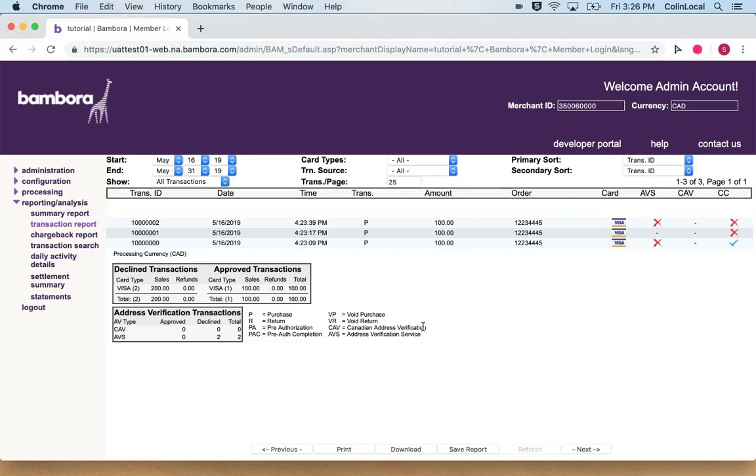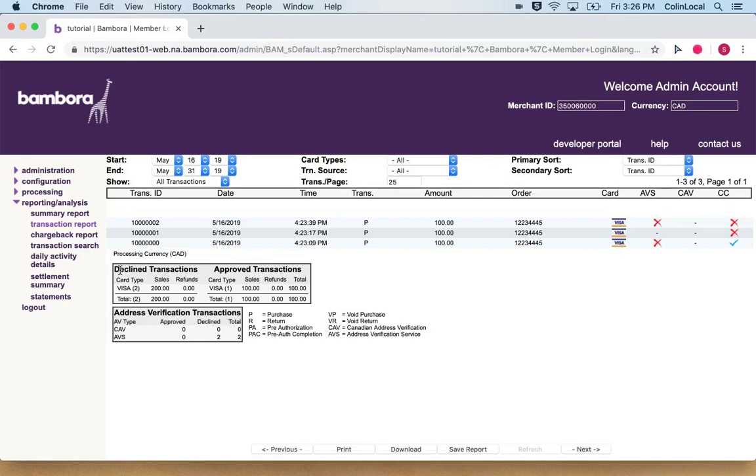From here, you will see that I've produced a list of transactions. Notice that there are different columns identifying different details for those transactions. If you're not sure about what a column stands for, you can actually hover over it and it will give you a descriptor of that column.